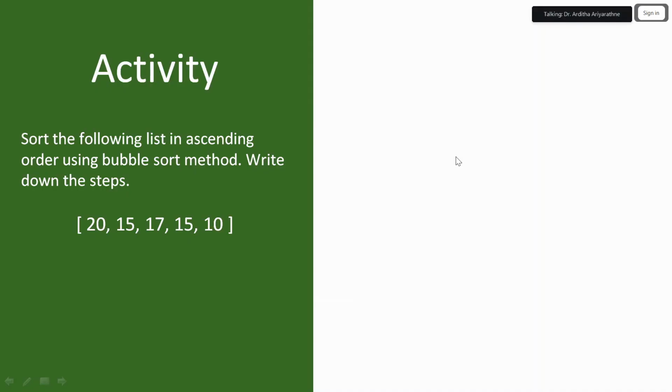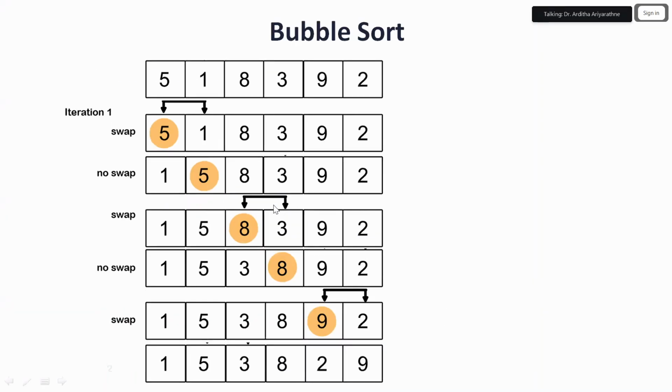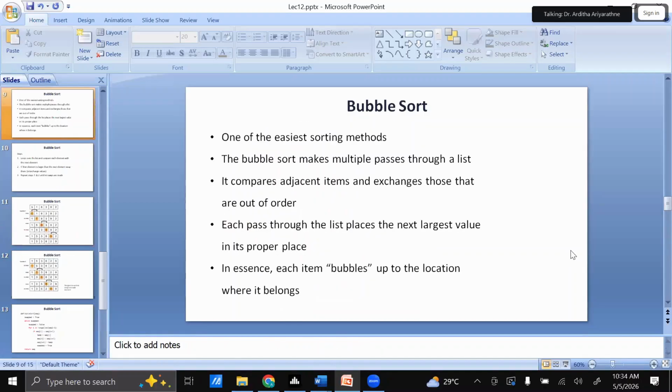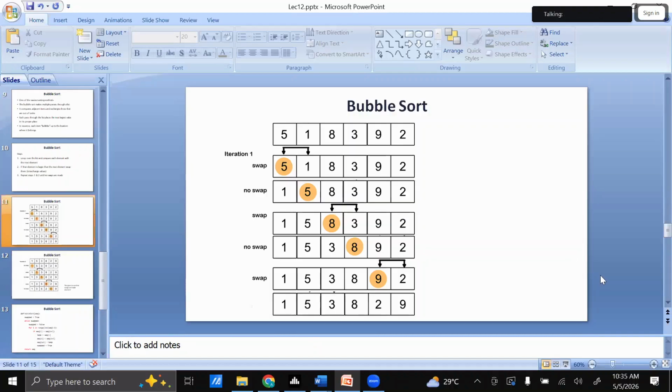All of you take your time and prepare a graphic. It means you have to draw the list one by one, showing what happens in each round. You can follow this example. Here you have to draw like this. If you want, students, you can take a screenshot of this. I think it's better. Here you have to show like this.